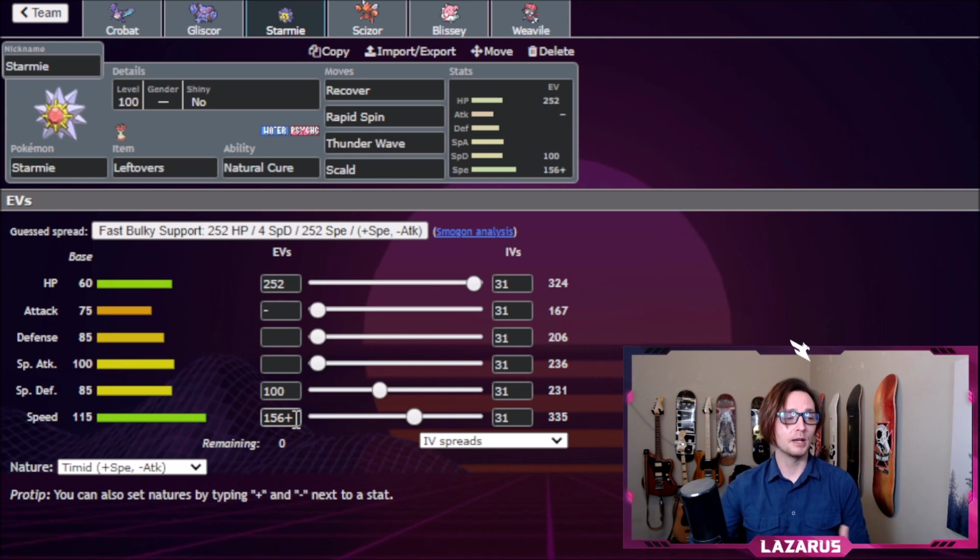This Starmie is a great pivot to switch to alleviate damage, throw up a Thunder Wave, recover to wait out turns if I need to wait out a weather or any sort of other turn-specific move or ability, and then I can just switch out. So Starmie's great for soaking damage. It also plays well with Blissey.